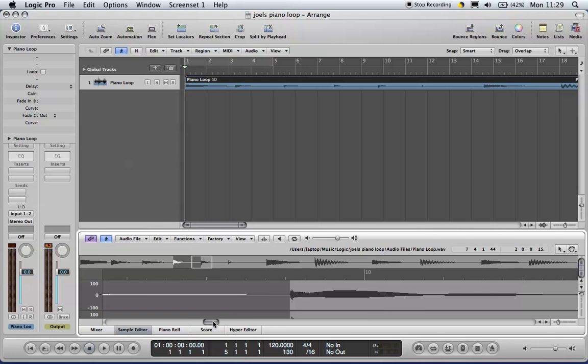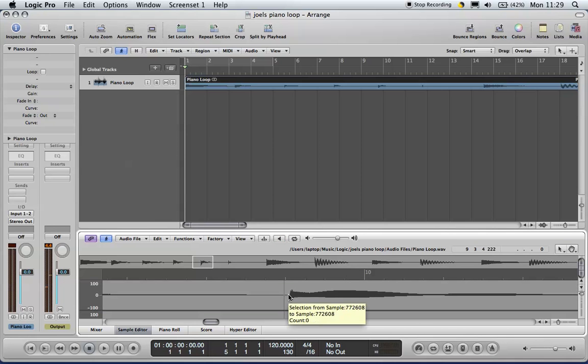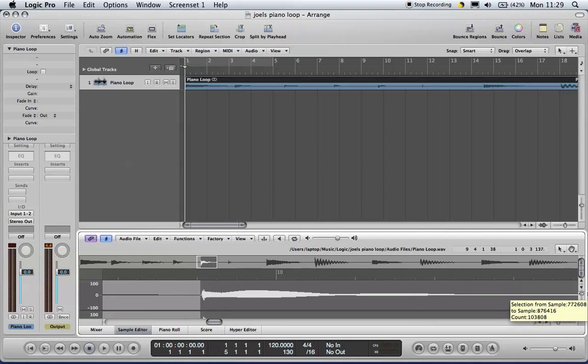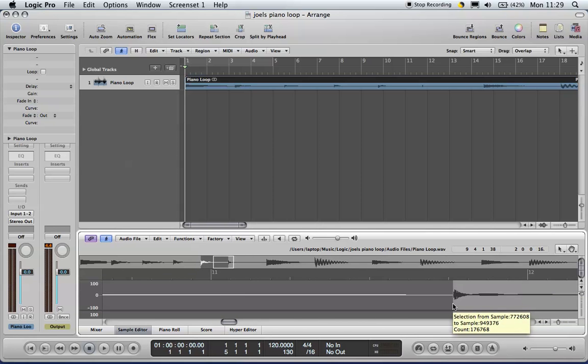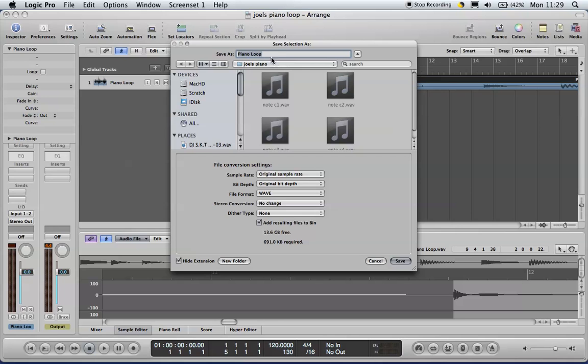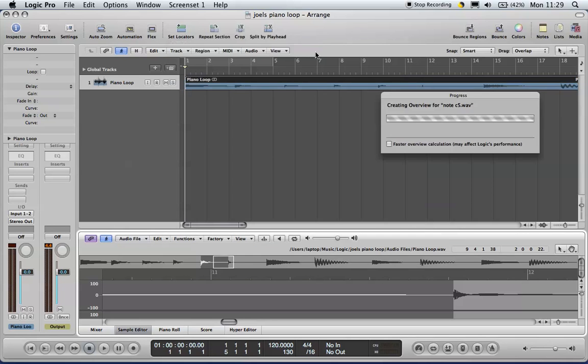Then I think we've got another plain note. Yeah, I think it's going to be one of the last notes for the chords. Save selection as, same place, note C. I think we've got 4 already, haven't we? Yeah, C5. Save.